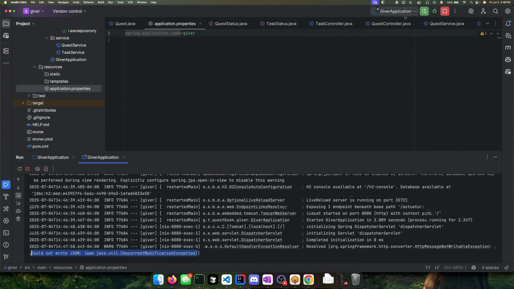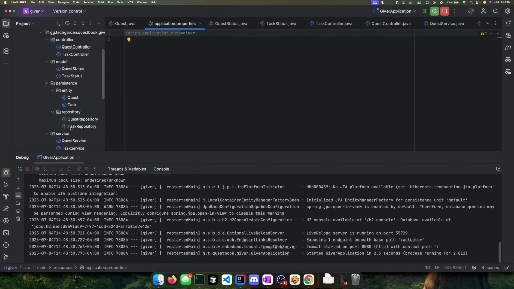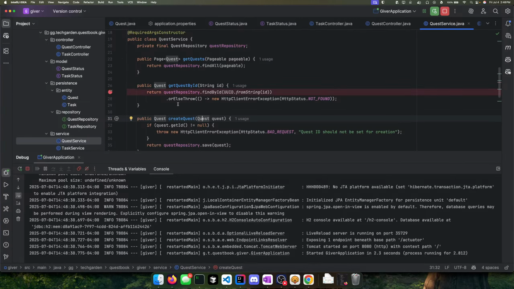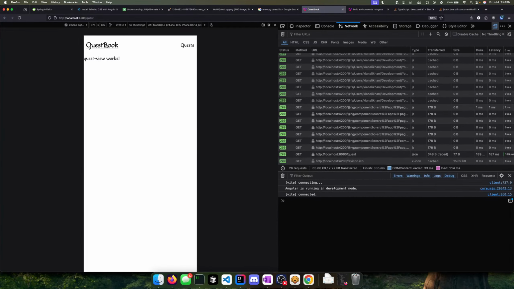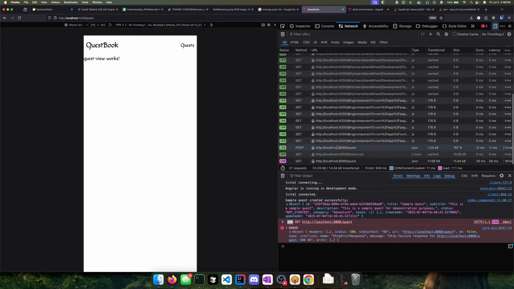Let's actually run this in debug mode. And I'm curious. It didn't return a not found, it actually returned an error. It's going to create a bunch of quests.